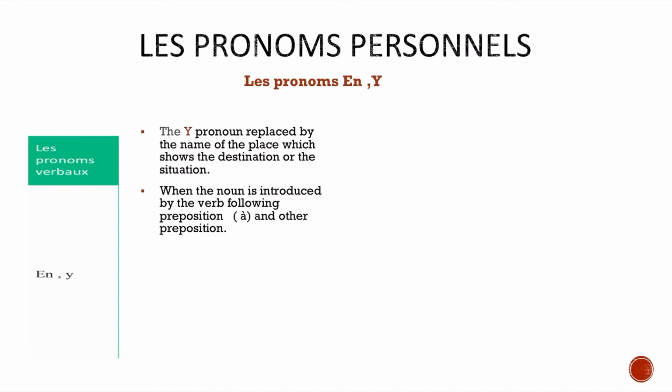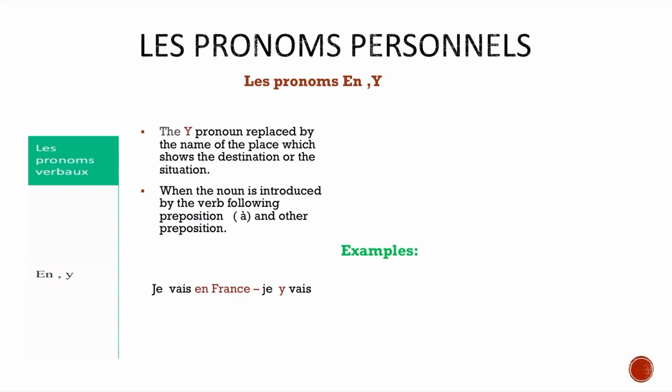Let's see some examples. Je vais en France. In this sentence, en France is an indirect object because we have the preposition en, and it's a place. That's why we should put y. Y, we put it before the verb. So the sentence will be je y vais. And because y is a vowel, we avoid the e of je and put an apostrophe, and the sentence will be j'y vais.